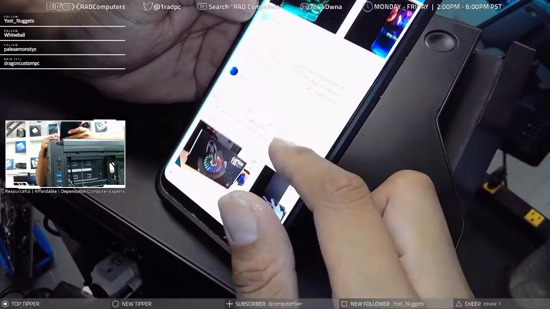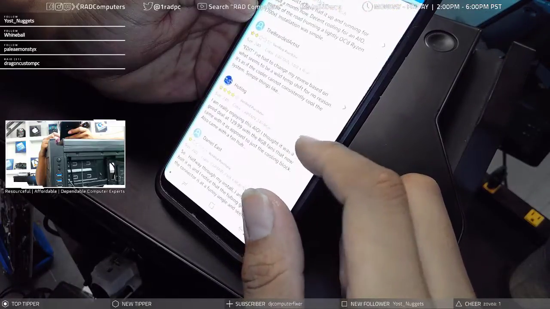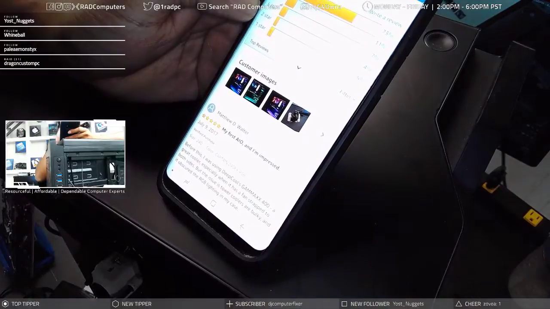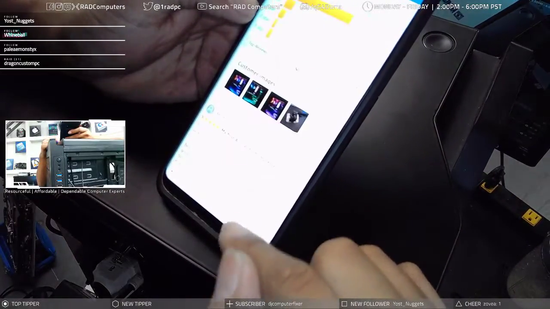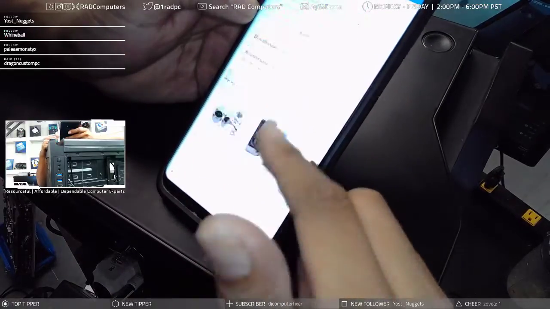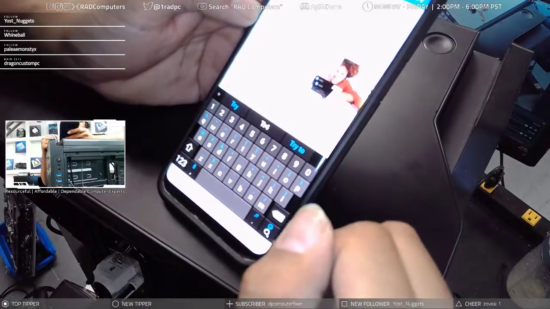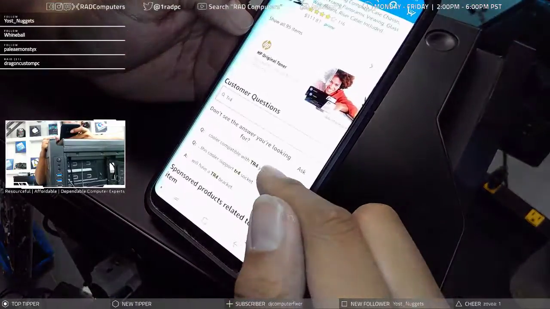Let's see here. Alright, we're going to search for TR4 under the customer questions.